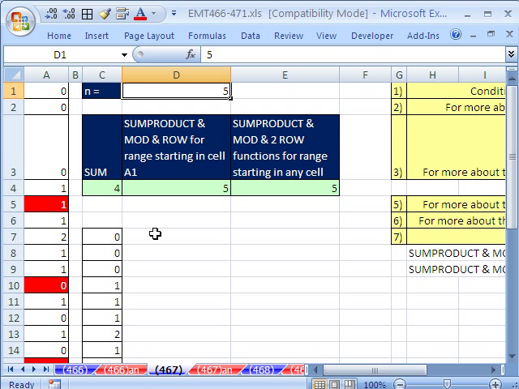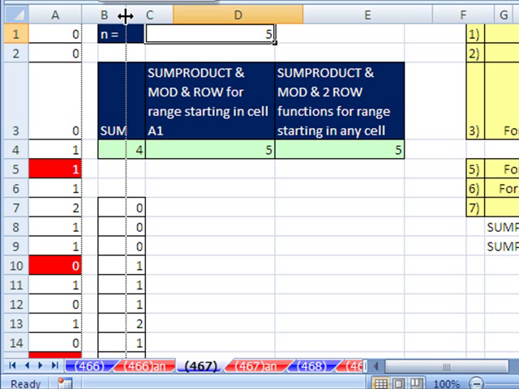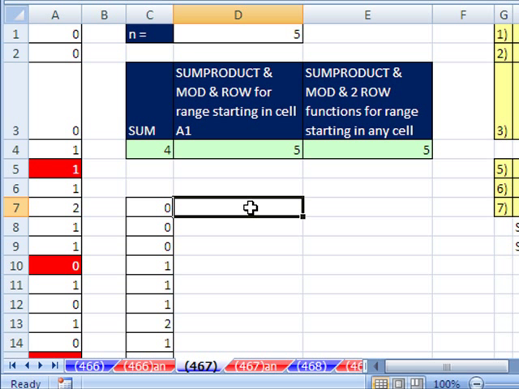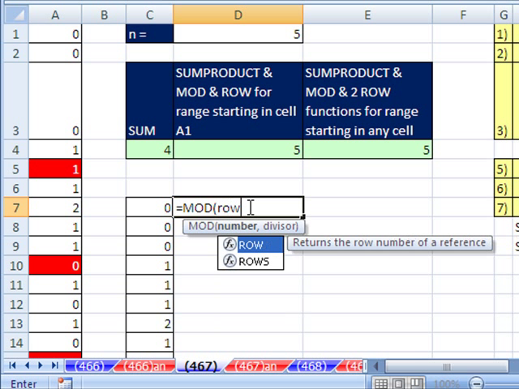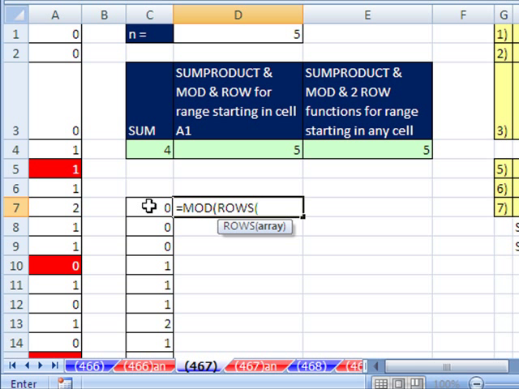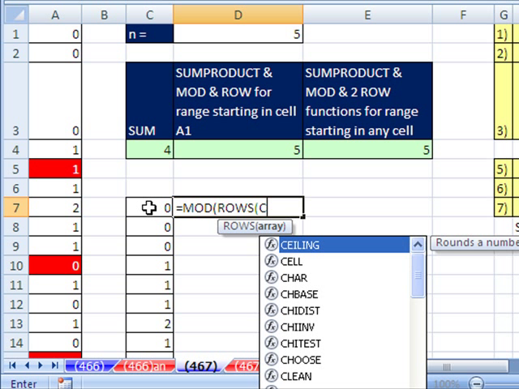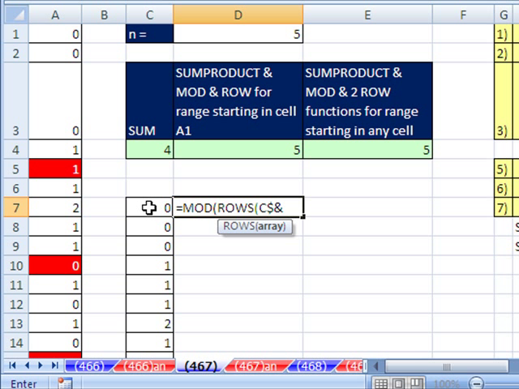Now we have to use a slightly different formula here. And I'm going to build this one here, and we can see how it works. MOD. And I'm just going to use ROWS of C7. So I have to say C, dollar sign to lock the row reference, colon, colon C7. Right now what this will do, ROWS is a number incrementer. How many rows between 7 and 7?